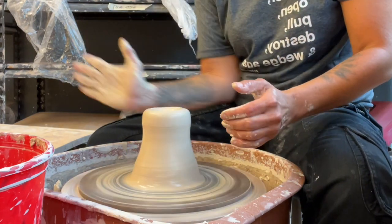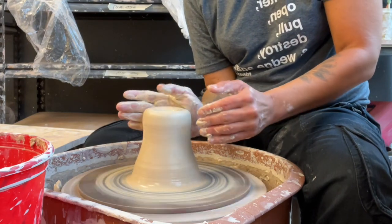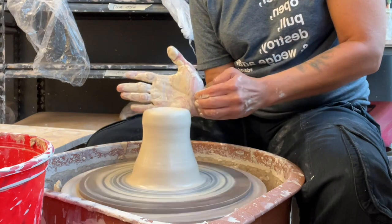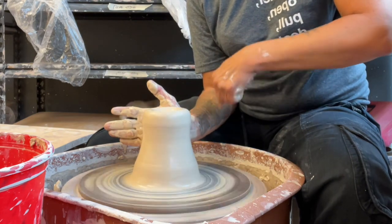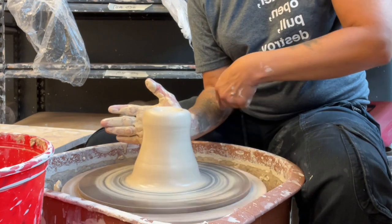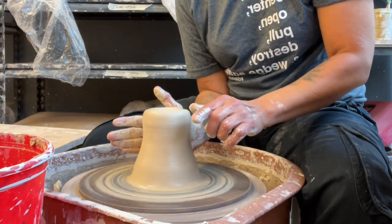What I do is I lock my left elbow right into my belly, right above my pelvis bone, and I'm going to push with the heel of my hand — which is actually my wrist. I've created a tension rod between the heel of my hand and my belly. That's going to allow my entire body, which is no longer 90 pounds, to put pressure and push that clay in the middle.